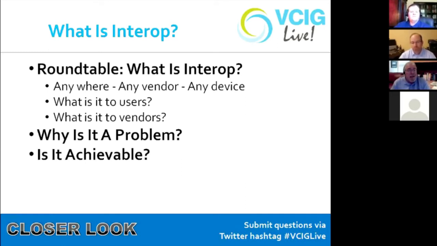It certainly does. And what is it to vendors, Adam? What is interop to vendors? Adam, you might be on mute. Yep, the first thing you have to do is learn how to unmute quickly. So that's the most important thing around interop. Well, you know what? At Stanford, we would just agree that you went to University of California. That's your problem. I wish I went to University of California. That would have been a terrific experience.